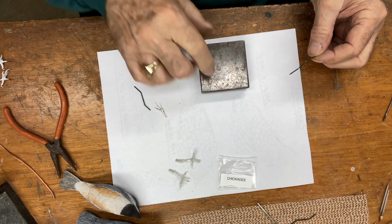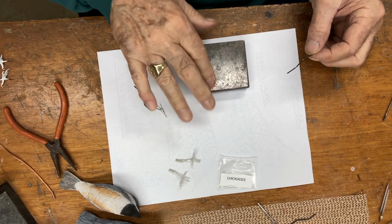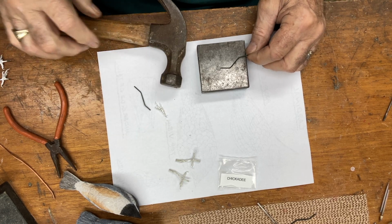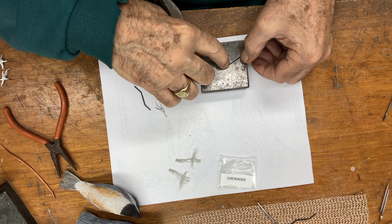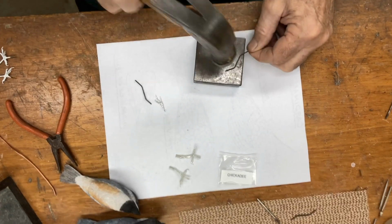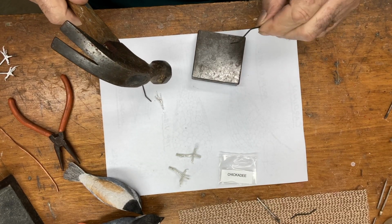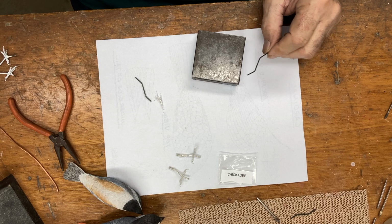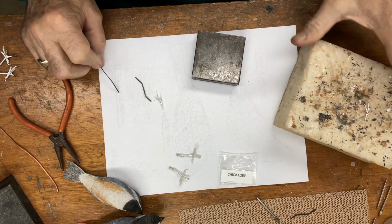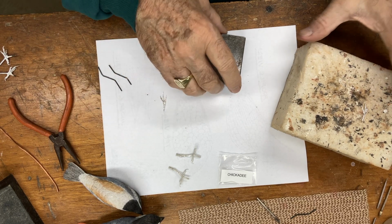And I'm going to get just a block of steel, and I use this when I used to do some jewelry work, and this is polished, but you can do it on anything and just hammer it. What I want to do is hammer that 5/8, the straightaway. So I'm going to come in here and hammer that flat on both sides so that you have it flat in there. It doesn't have to be real fat. It just takes the roundness off. And let's see, did I do it on this one yet? Yes, I did it on this one as well. Okay, so that's what you want to do.